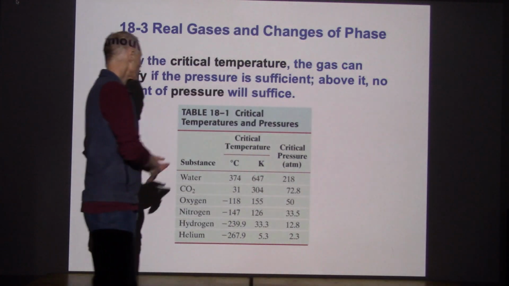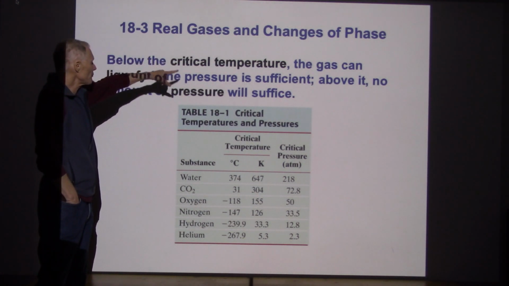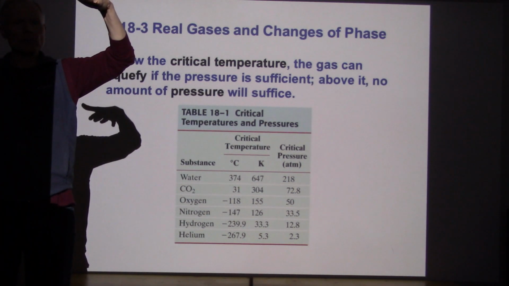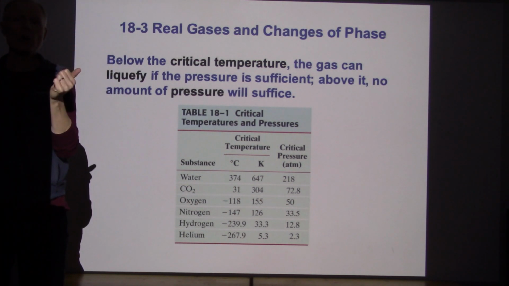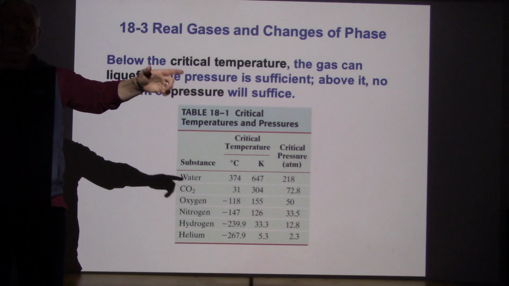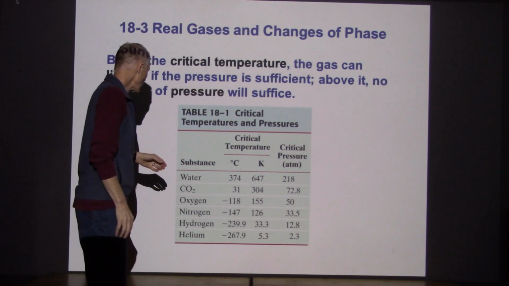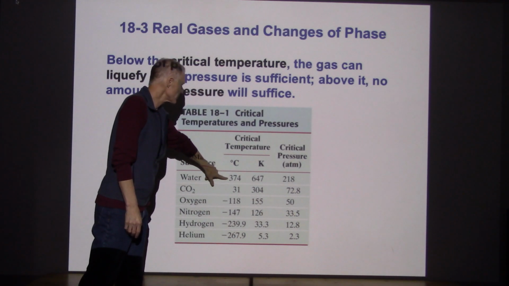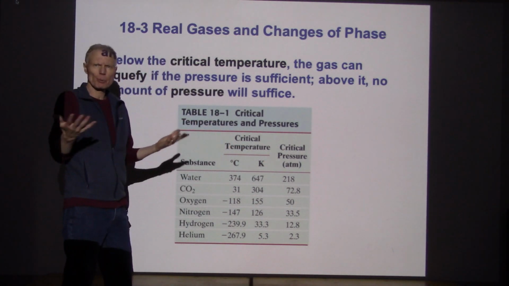All right, so I included a table here. This is talking about changes of phase, critical temperatures and pressures. And so what we're saying is if the temperature is above a certain critical temperature, or if the pressure is above a certain critical pressure, there is no gradual transition of gas into liquid. It's just variations in density, there's no distinction between those phases. And so for water, that's at 374 Celsius is where that happens, or at a pressure greater than 218. So these are some pretty high values.